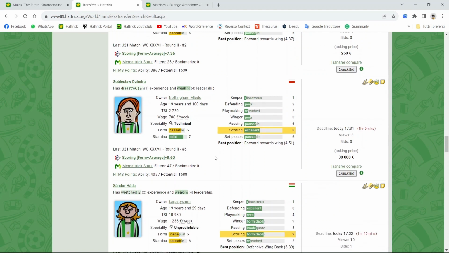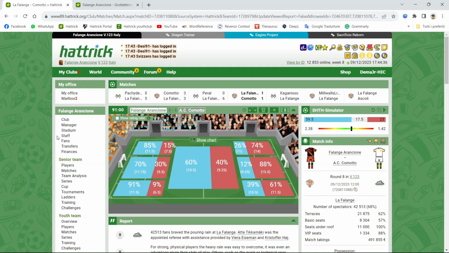To understand that, you really need to have a cluster of players with a specific age, specific skill, to know exactly the range of TSI, the range of wage. In this way you'll be sure to buy players that in a few trainings, 1 or 2, will skill up, and you will make profit thanks to the cheaper price at the beginning and the resell thanks to this level up in a few weeks.